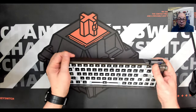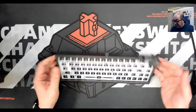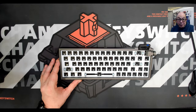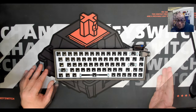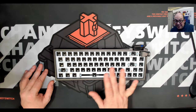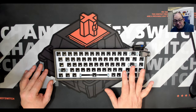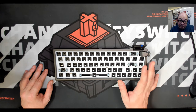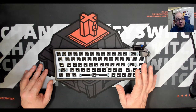Now today we're just gonna do the stuff. I can't get over these feet. Keydous, keep knocking these keyboards out, and please make them more widely available. So I can kind of excuse it not having dampening, because I love that design and I can add the dampening myself. So I'm definitely going to be coming back to this board to tune it. But today we're just going to take a look at it and do a sound test of its stock as it is.